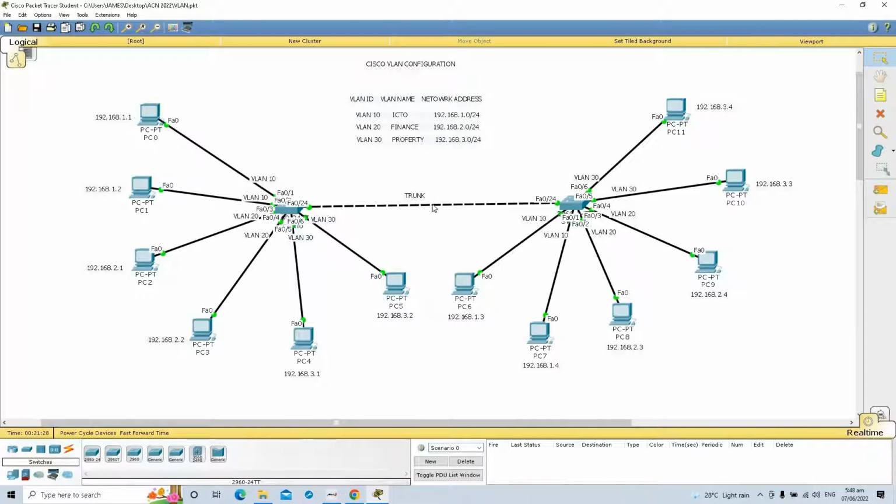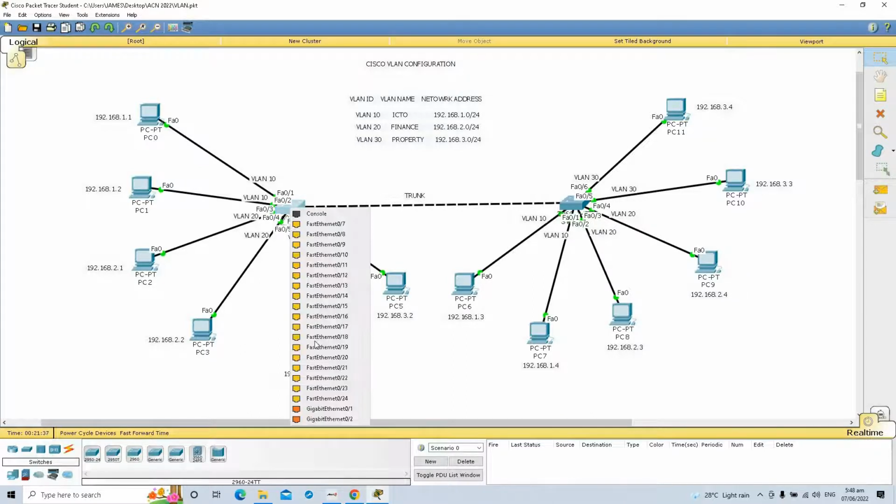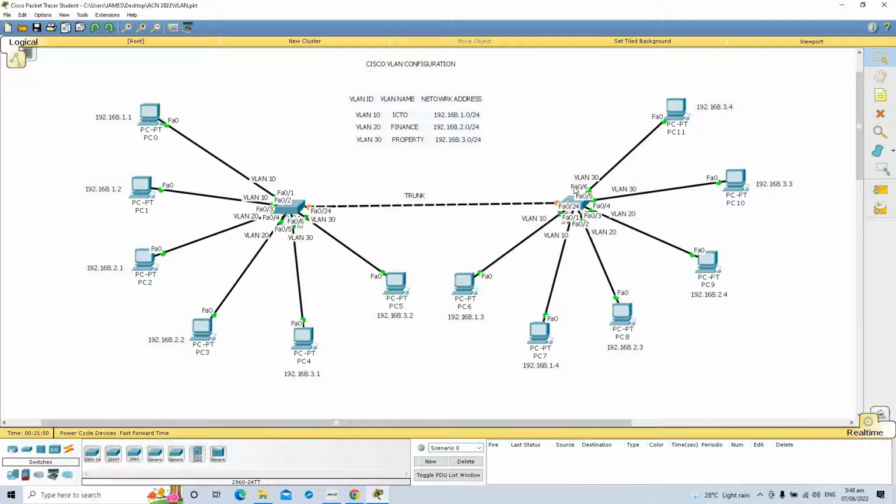Okay? And for the trunk, kindly connect the trunk to Fast Ethernet 24, same as with the diagram. Same as well on the other side.